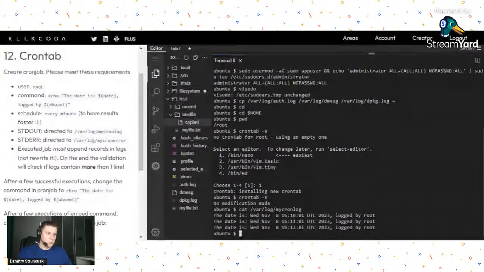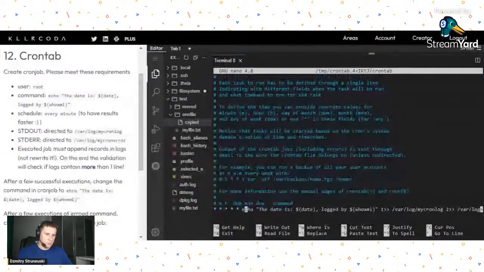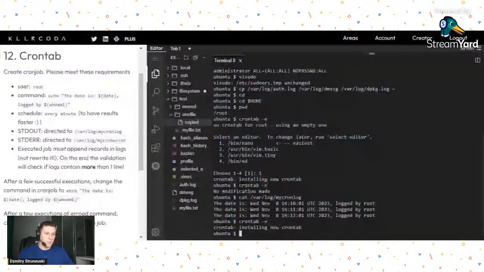Let's do changes like in the task. Let's create a mistake. We will do something like that. The system doesn't need this command. Let's save this file. We have to wait a little. And the next file that we want to see, then we'll go for errors.